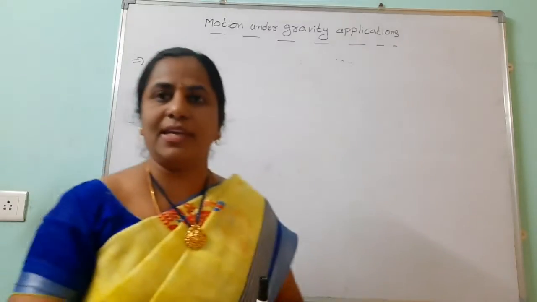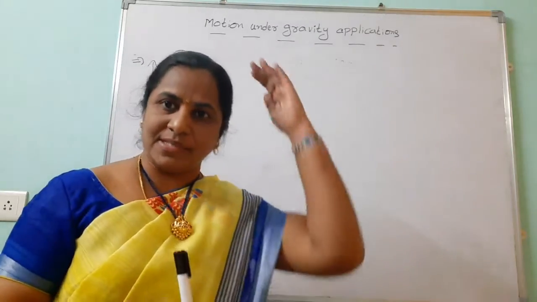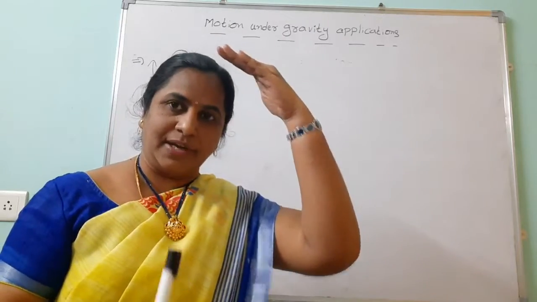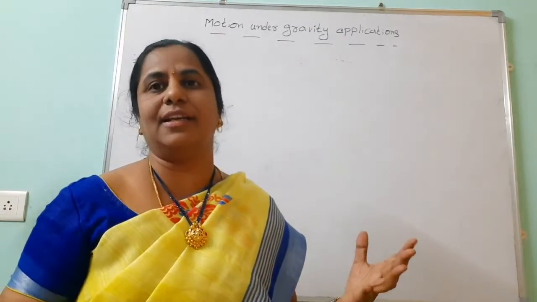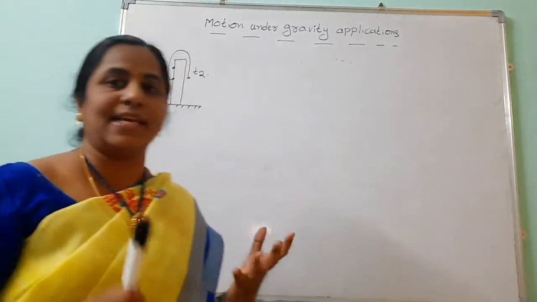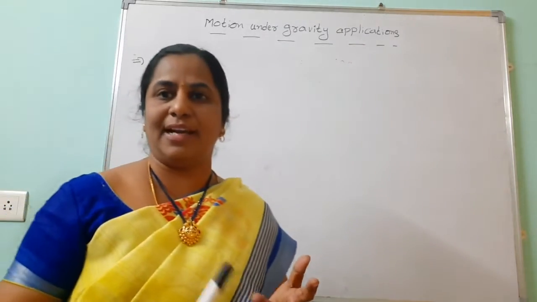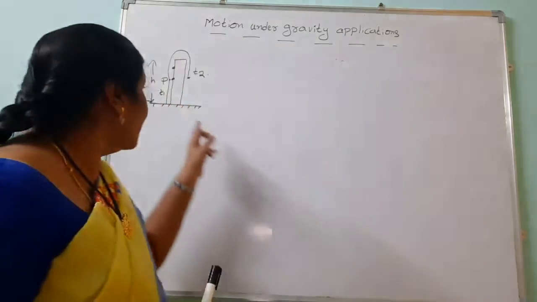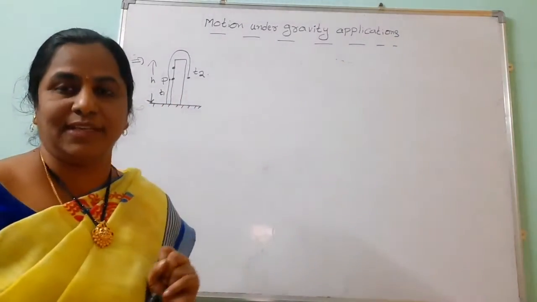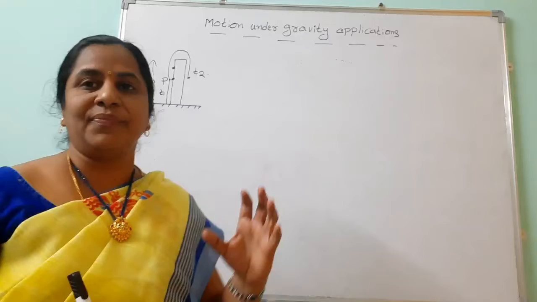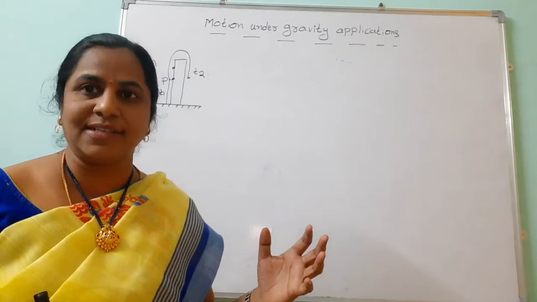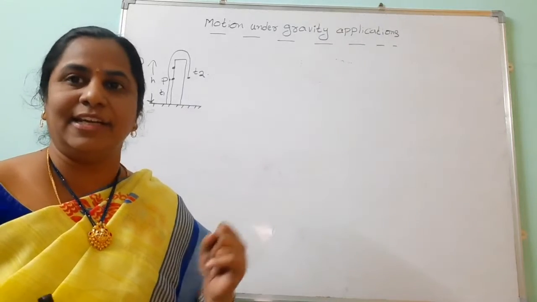So when the body is projected upward, suppose I am standing here, while going up it is covering this point, and while coming down it once again reaches that point. We have discussed how to find the maximum height, the projected velocity, and the height of P. But the given data is that at point P it goes two times: while going up it takes t1 seconds, while coming down it takes t2 seconds.